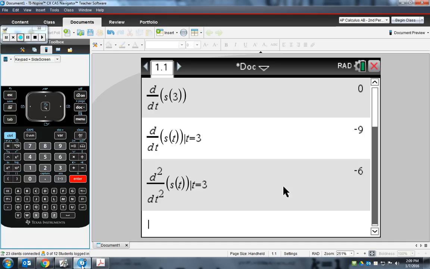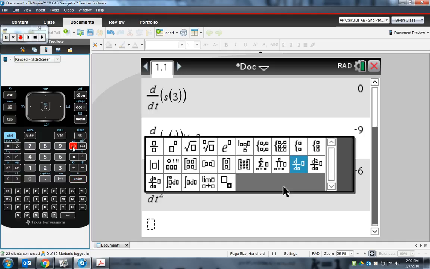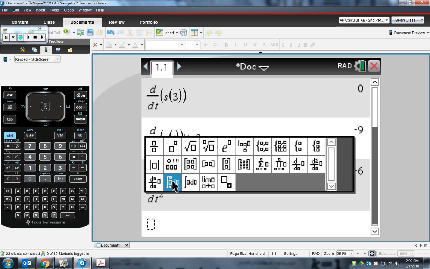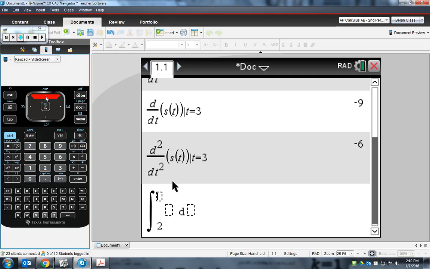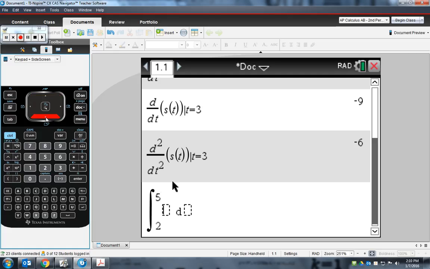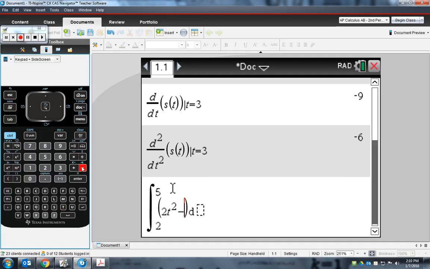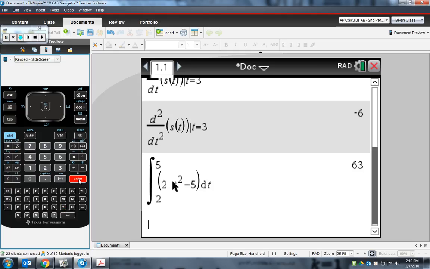Here we go. Always, when I want to know what the displacement is, it's the integral of what function? Velocity. Okay? Only velocity. So I'm going to say this is the integral right here. And when I press enter, I can say between 2 and 5 seconds. And let's say the velocity function, let's just make one up. What do you want to make up? 2t squared minus 5? Okay. So 2t squared minus 5. What goes here in this box? T. Good. Because that's what it's in respect to.